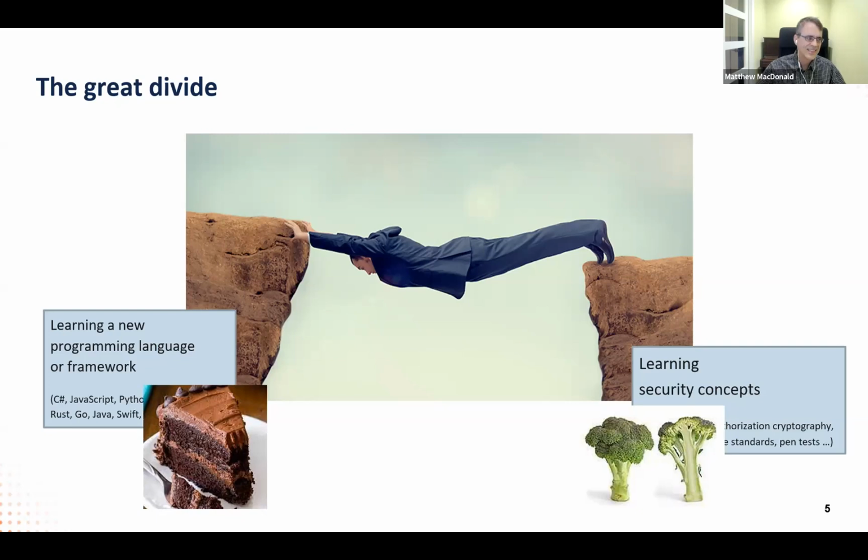And this is what I see as the great divide between getting up to speed with the tech stuff and then learning the security concepts. That's too often pushed into two separate domains. For example, let's say you're trying to get up to speed with something new. Let's say you're learning about Python. Your first goals are probably to set up a dev environment, import a few libraries, write some kind of a hello world test program. And the interesting thing is that security considerations can and should come into play for all of those steps, but that's really not part of the average developer learning mindset. Usually we just want to grasp how things work and get productive as quickly as possible.